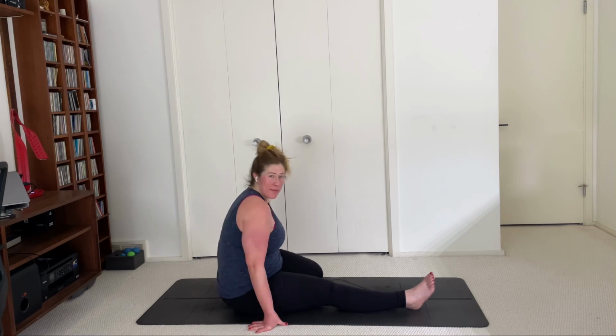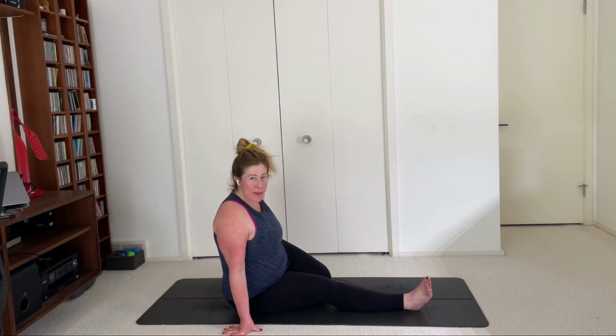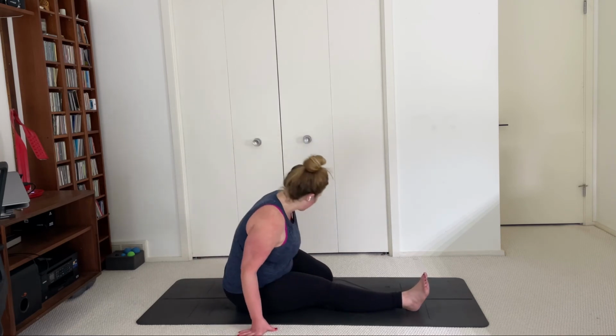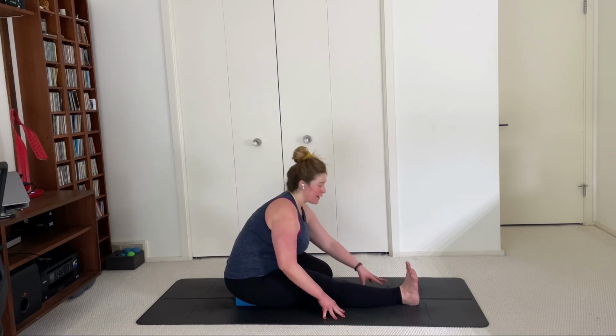Tuck the left leg back and make sure both sit bones are still on the floor because the left hip will want to pop up. So bring it back down. Make sure the toes are pointing behind you and not out to the side. Sit up nice and tall. Exhale, hinge.